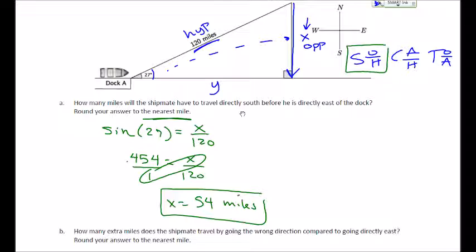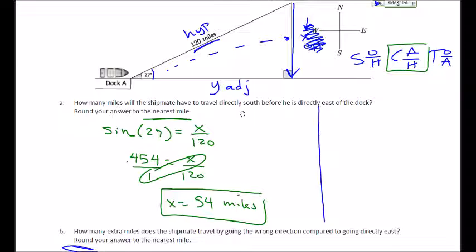And just to be super clear, I'm going to forget about that for a second and focus on the hypotenuse and y, which is the adjacent. And this is now the cosine ratio. And although I would ask you to write this down here below B, I want to see the diagram, so I'll put it over on this side.